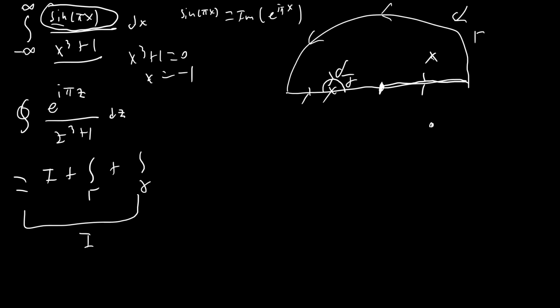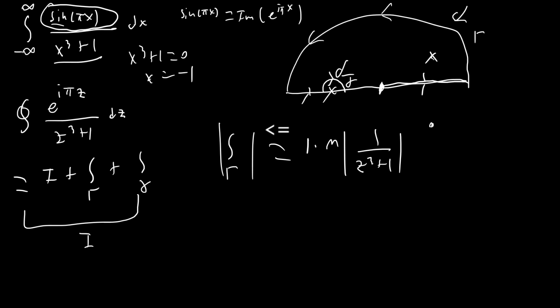Now luckily the uppercase gamma is really easy to deal with, because this uppercase gamma integral is bounded using Jordan's lemma by pi over pi, interestingly. So 1 times the maximum of the absolute value of 1 over z cubed plus 1, as z varies along the gamma curve. And it's pretty trivial to see that no matter where we are on this gamma curve, we're taking the limit as the radius goes to infinity, of course. So this z cubed plus 1 is just going to dominate, and so this is going to entirely go to 0. So we don't have to worry about this at all, due to Jordan's handy little lemma. So we can completely erase that right now.